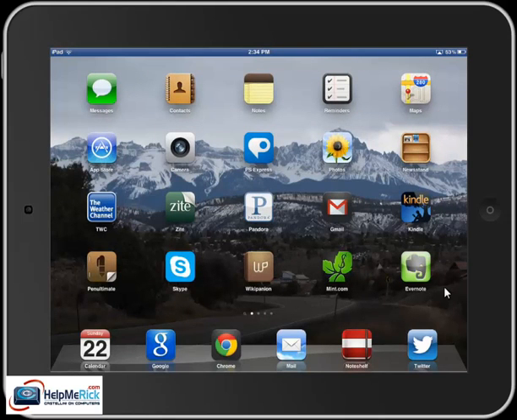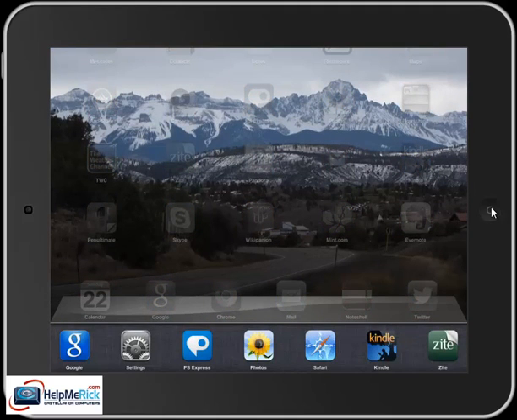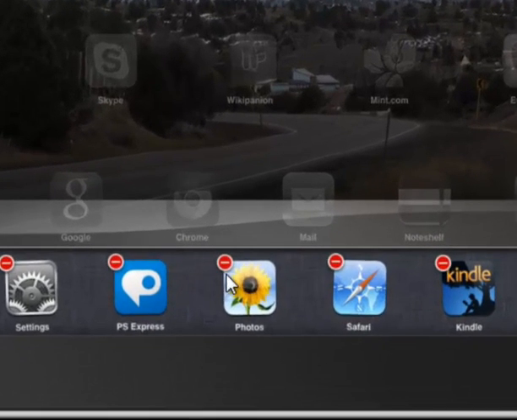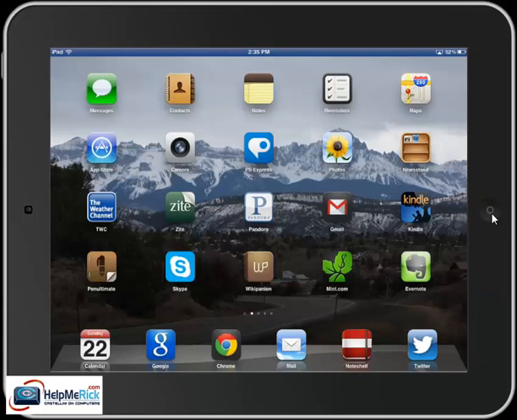If you want to close some of the apps that you're running, again double click to pull up your list of apps and then press and hold on any of your apps, and you're going to get this little red circle with a line in it, and then you can just simply tap on the ones that you want to close, then push your home button one time to stop them from jiggling and one time again to get back to your home screen.